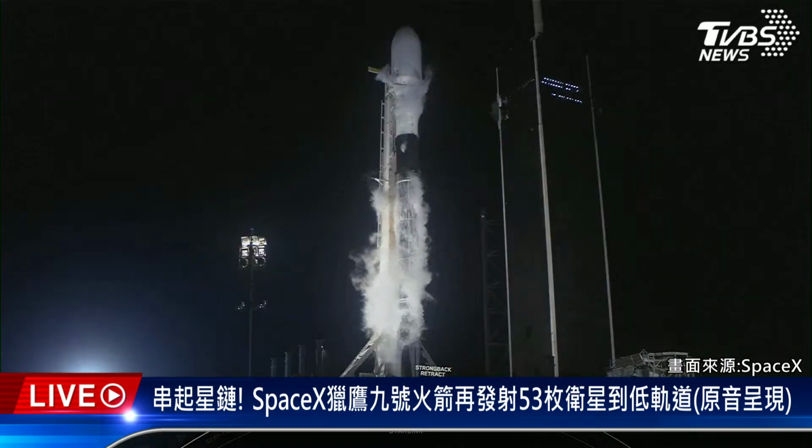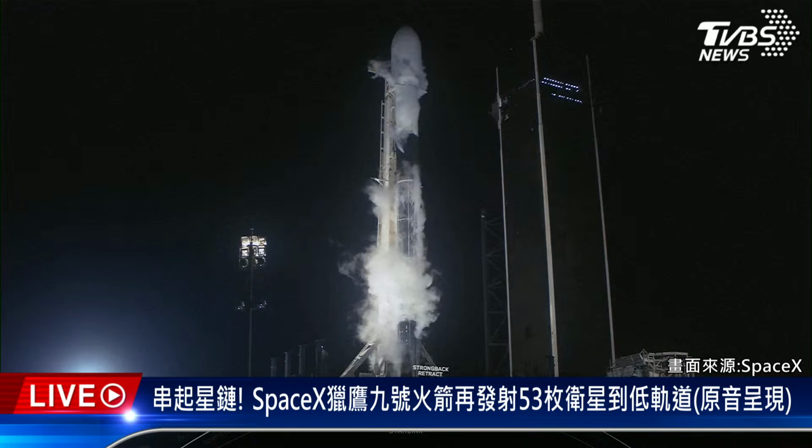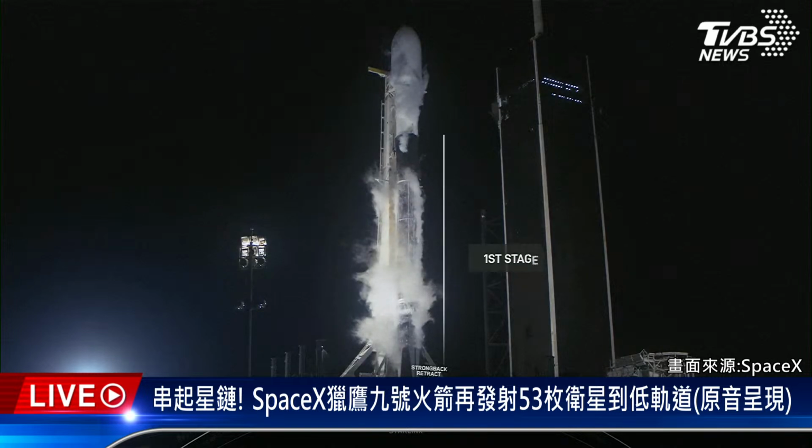Falcon 9 is the only orbital class rocket in the world capable of reuse, which means it's the only rocket that can boost its payload to orbit and then come back to Earth and be flown again. The part of the rocket responsible for powering these repeat trips to space is called the first stage. The dark soot you see around the lower part of the first stage are the remnants from its previous launches.